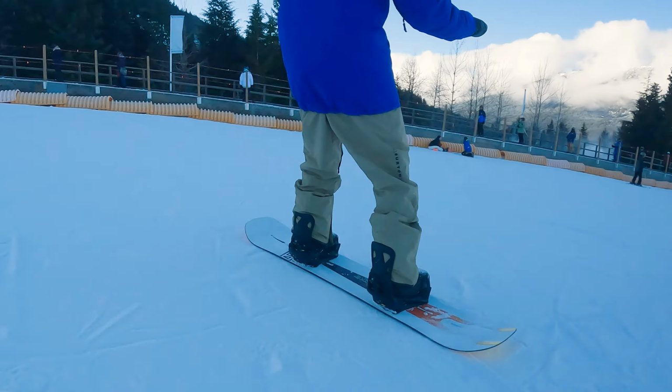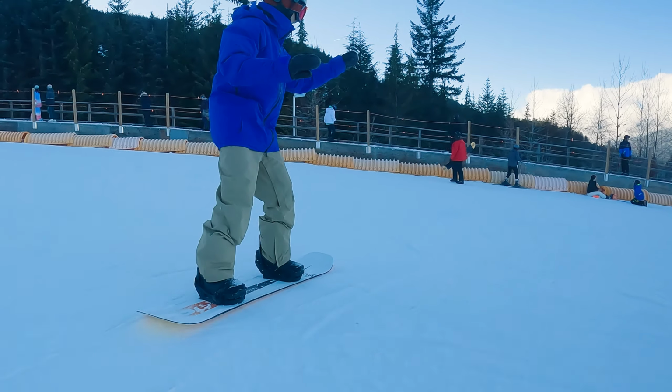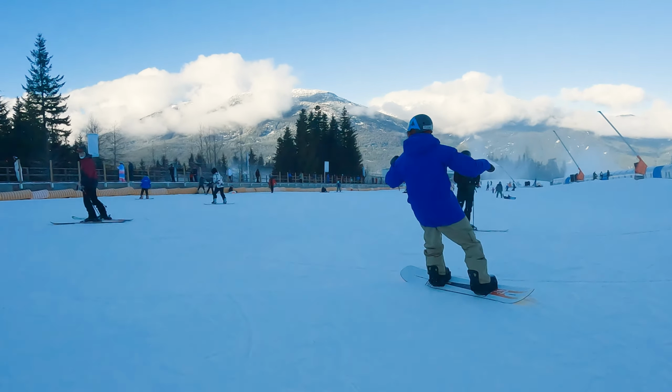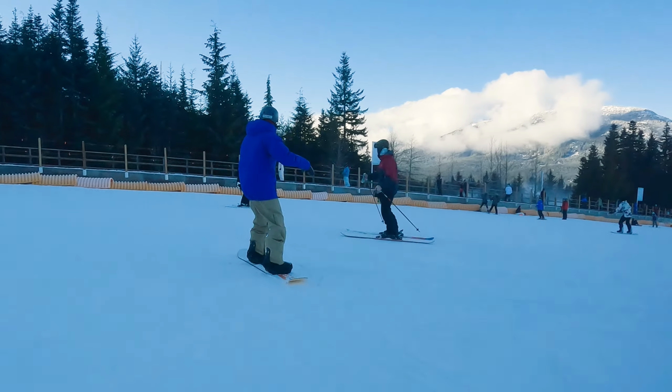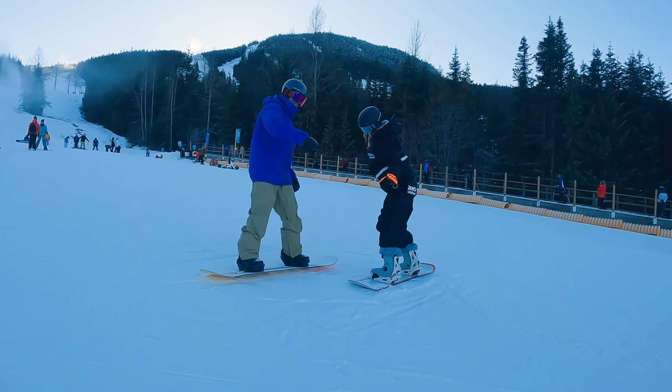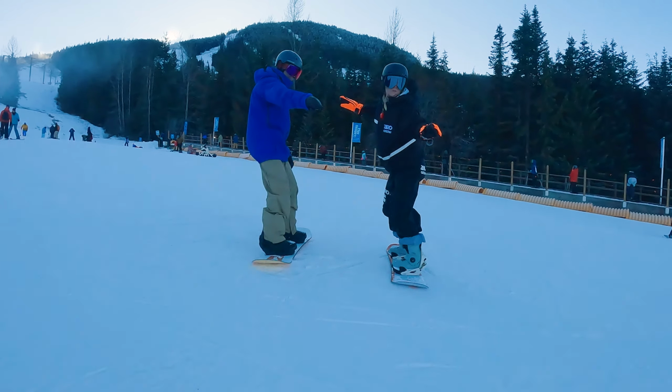See on that last one how I started to edge a little bit earlier through the turn? Yeah, I think so, yeah. So basically I'm not waiting for the board to be downhill. I'm actually just getting a bit of speed up and then starting that edge. Yeah. That's what you're going to do this time. Okay. So this actually works better with speed. So if you get a little bit of speed up in direction.